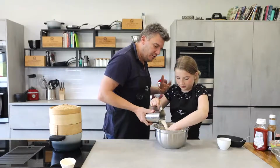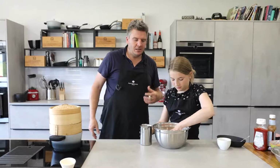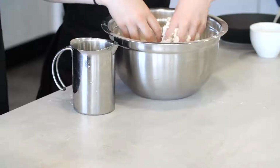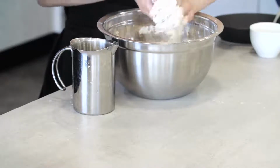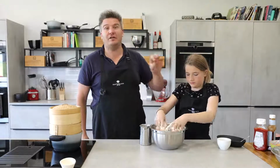Pop it in. So we're going to mix it together. Now, what you need to do is mix this together into a soft ball of dough. And we're going to let it rest for 5 minutes while we make our vegetarian filling and our beef filling as well.